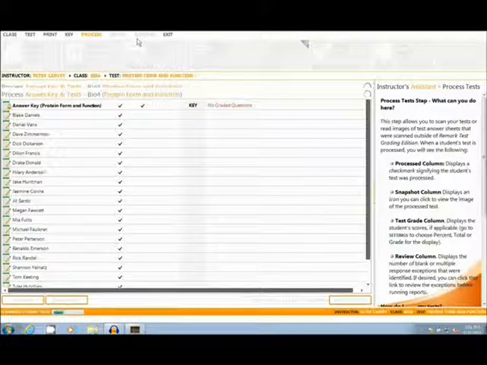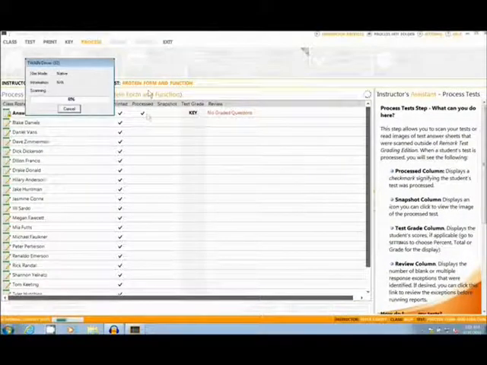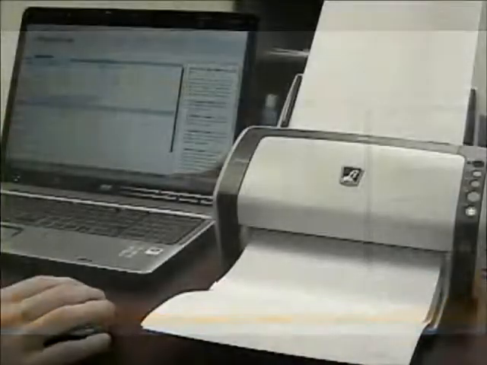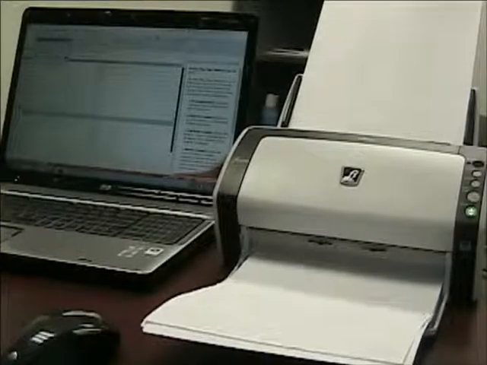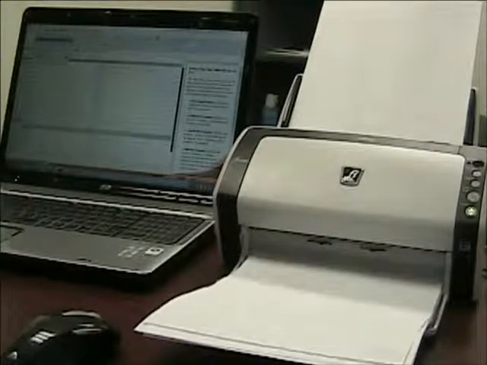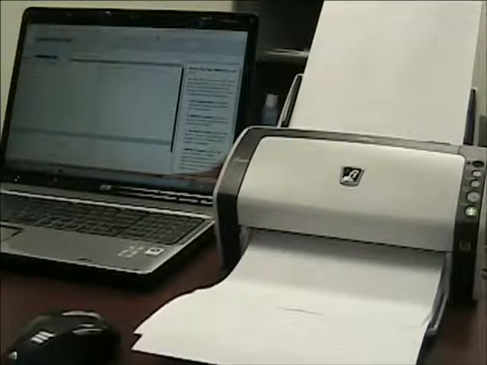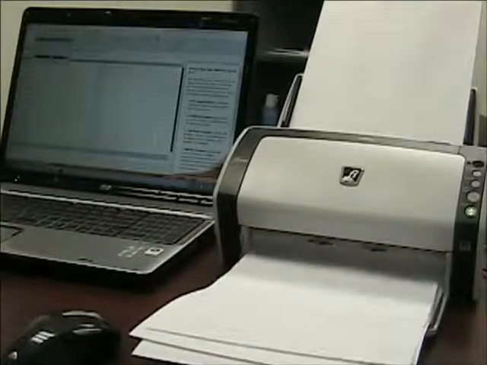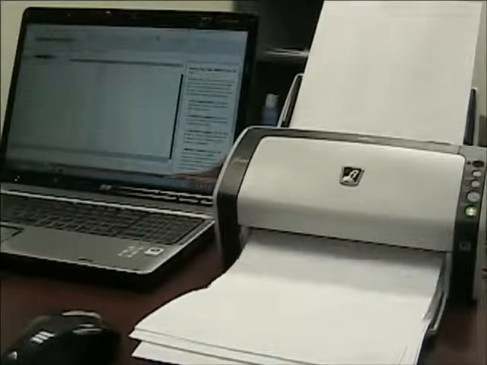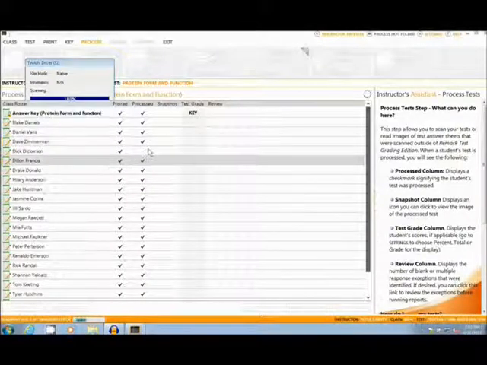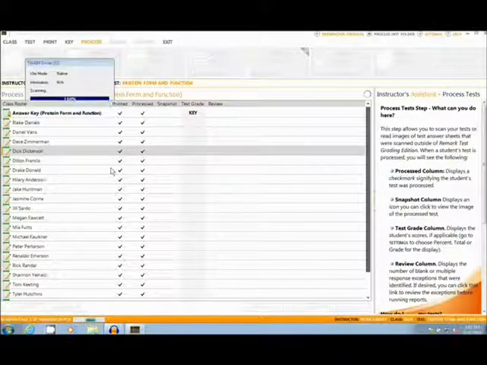As these forms begin to scan, the information will pop up in the interface on the Test Grading Edition software. This scanner has a speed of 30 pages per minute and a 50 page capacity, as well as being light and compact. As the form scans in, the information pops up on the interface, allowing for a quick and easy transfer of information.